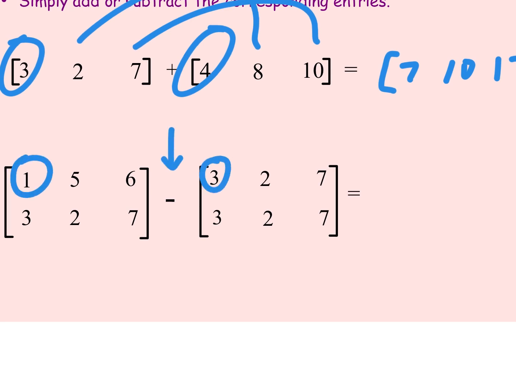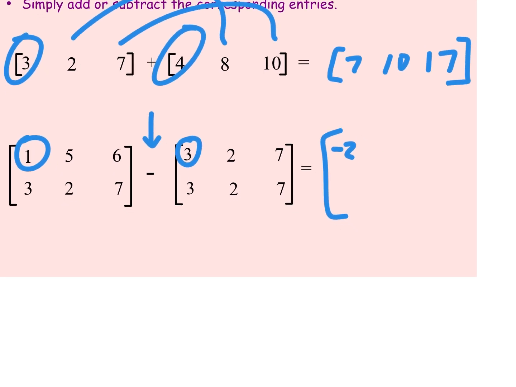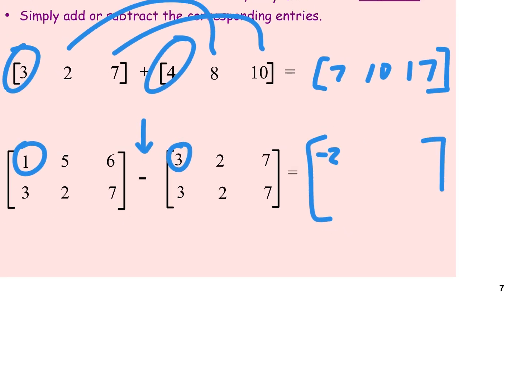I bet you can tell that this one goes with this one and you're going to subtract them. So one minus three is negative two. When you're doing adding and subtracting, you're always doing it with the same size matrix. This one was a 2 by 3 matrix, and so is this. For adding and subtracting, they have to be the same size or it just won't work.